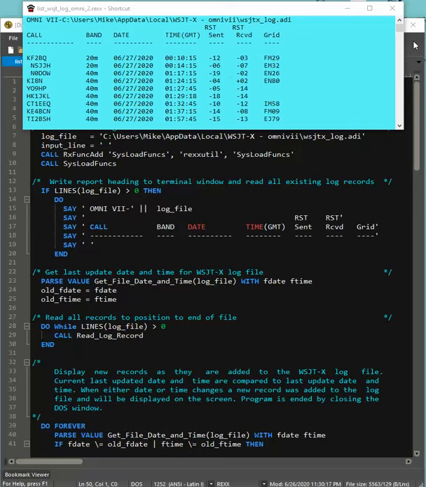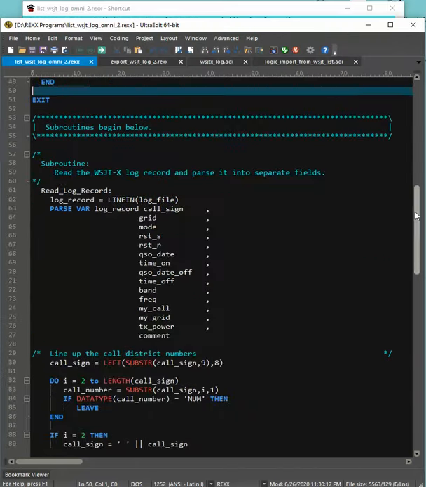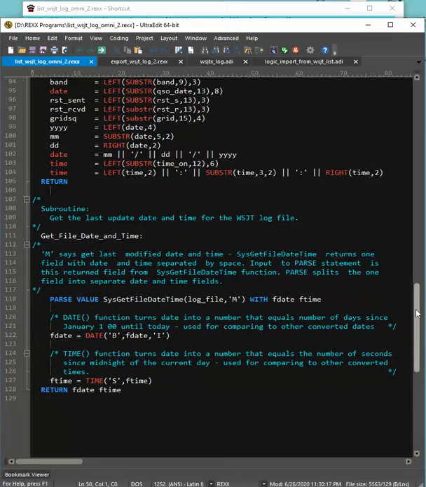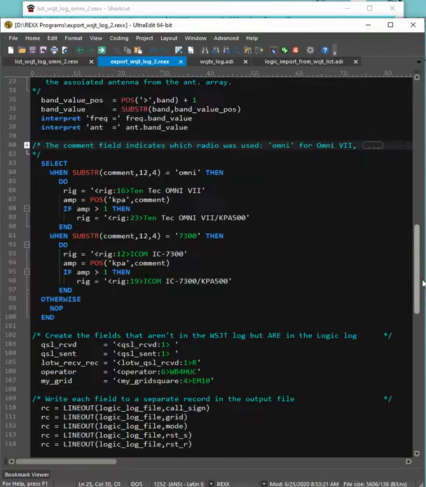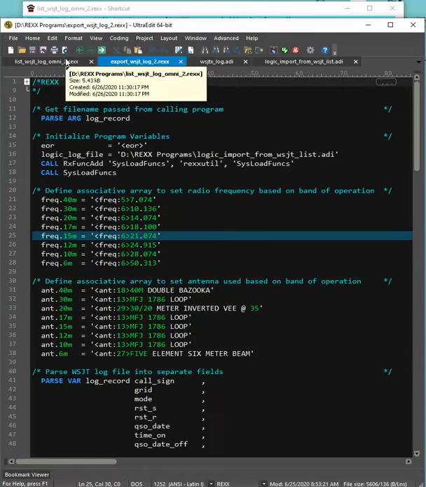So I wrote two little programs, and by little I mean this one is 128 lines long. This one is 136 lines long, so they're very short.